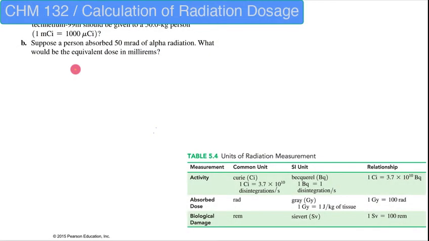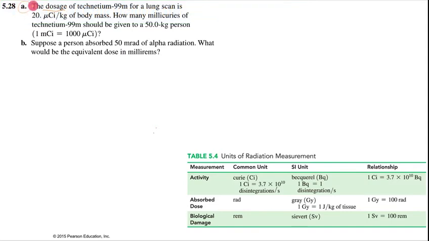Let's take a look at a dosage calculation. I want to do A here. What these types of problems want you to determine is how much of a particular radioactive sample needs to be administered to a patient based on that patient's weight. And these are the two main pieces of data that you always see, the mass of the person as well as the recommended dose per body mass.